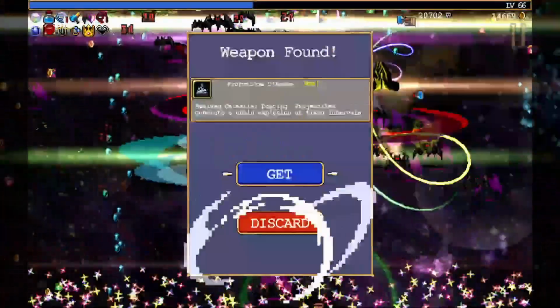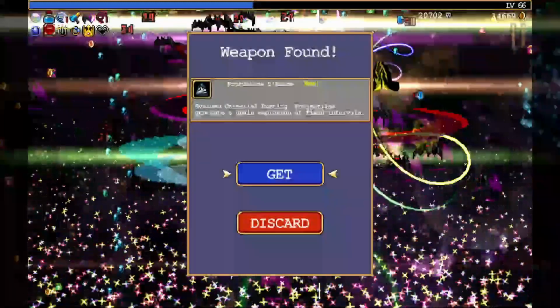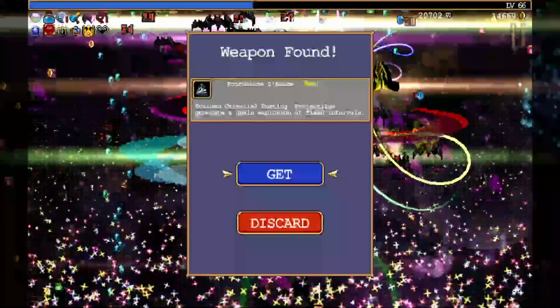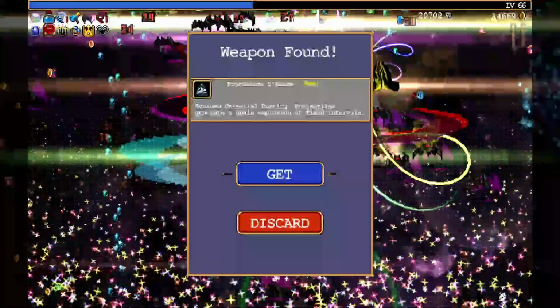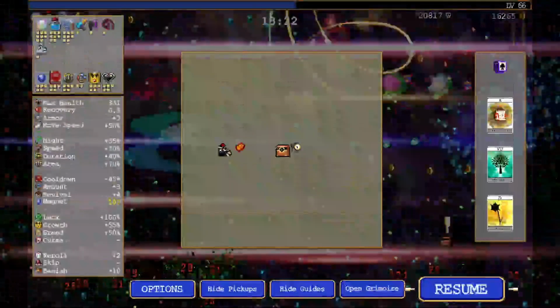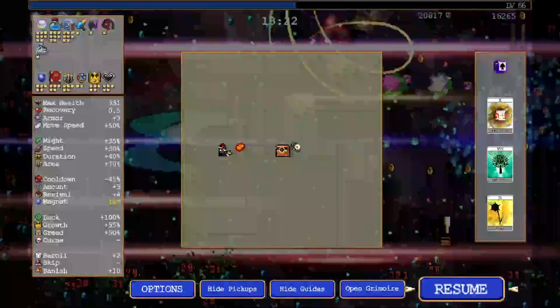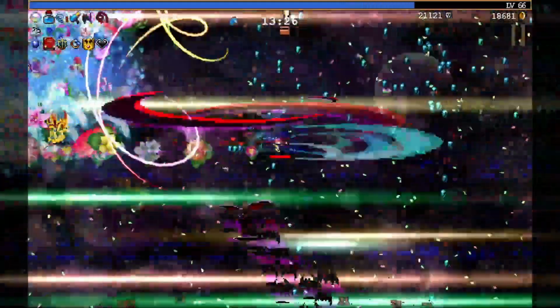I'm so sorry. Just annihilates anything. Cosmic Finger. Oh! Evolved Celestial Dustyang. Projectiles generate a chain explosion at fixed intervals. Okay. How'd we get this? I don't know. It looks like the one dog.